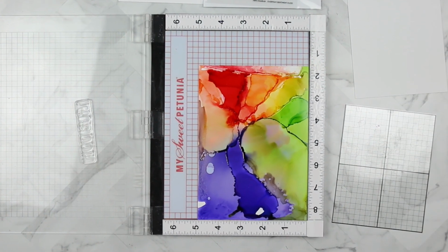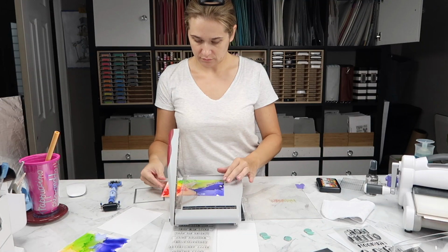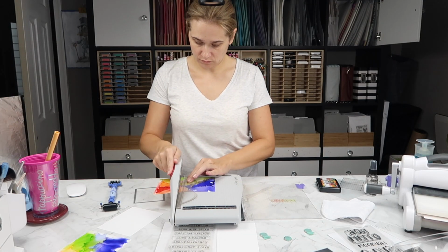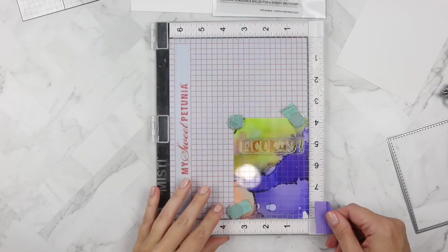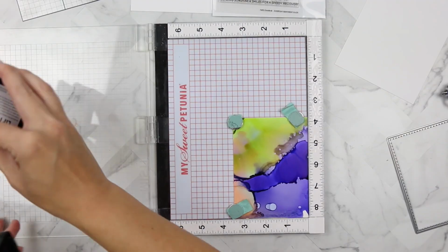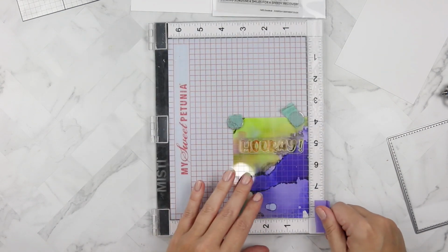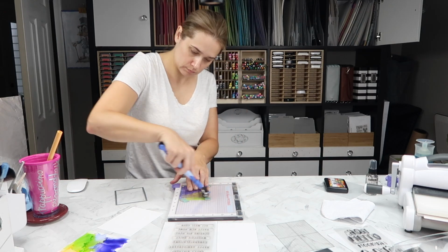So this is what the background turned out to look like, and then I cut it down. I know I hate cutting down beautiful backgrounds like this, but I needed to make a smaller card panel. So now I've taken the hooray from the big bold words stamp set, and I've mounted it in the MISTI in position where I want to lift the ink off.